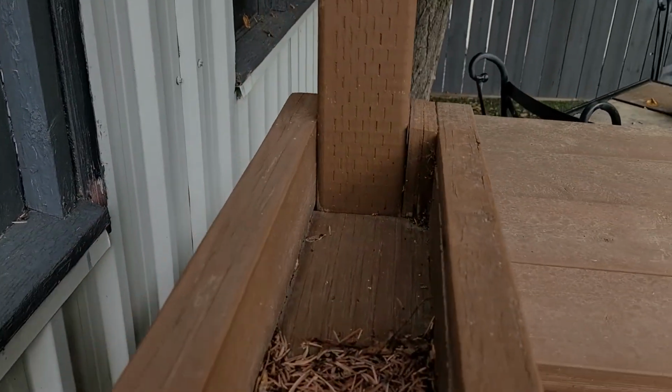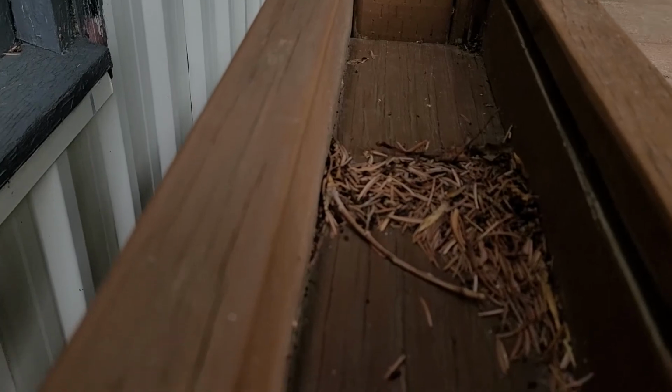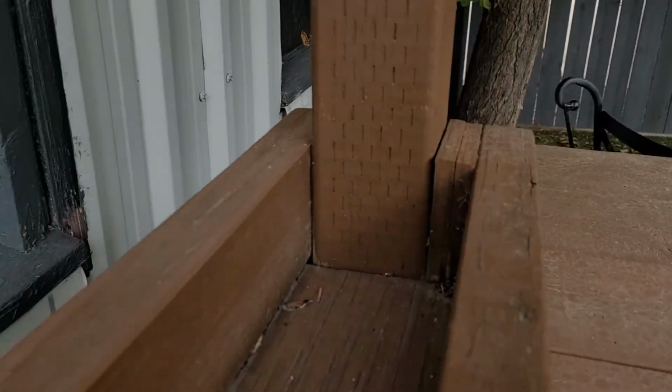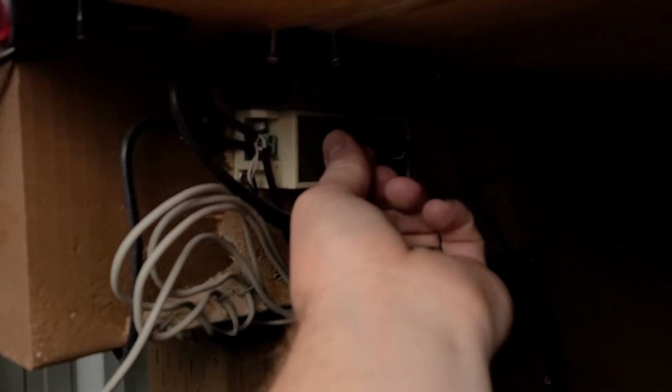This is a bottle rack. It'll hold 60s, no problem. What would that be? 3.5, so it's 4.5 inches wide on the inside. And then the LED lights we got, it's just an RGB controller.